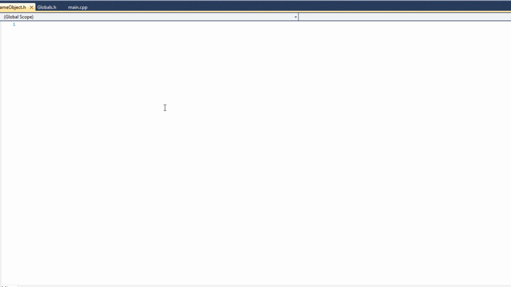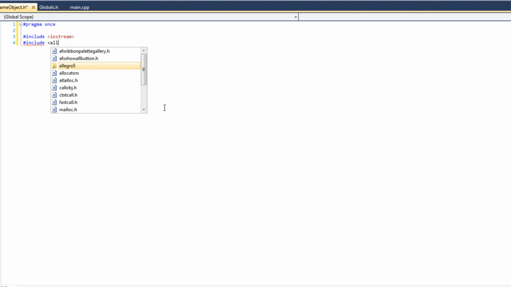Since I'm working with an H file, the first thing I'm going to do is pragma once. In my previous video, I explained what that does. Next, I'm going to include some things. I'm going to include a few files here, and interestingly enough, because I'm including them in my GameObject.h, everything that's going to inherit from my GameObject.h, which we'll talk about in a bit, will automatically get these. So I don't need to worry about adding these to everything that I think needs them. I can just put them here and then everything else will get them.